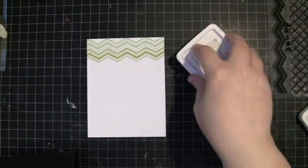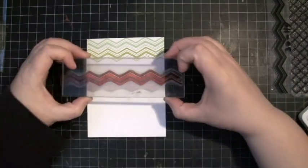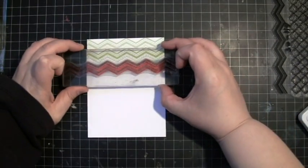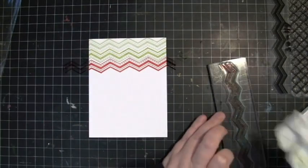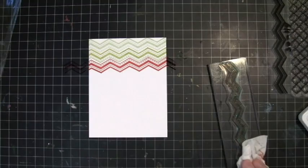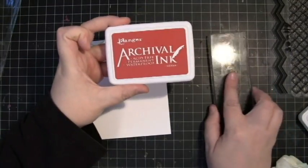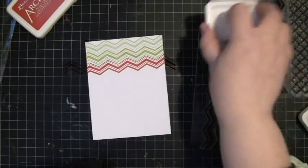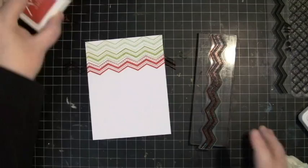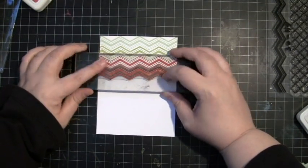Next I'm using red. This is one of my favorite red inks. This is Archival Ink by Ranger in the color of Vermilion. And then I'll use another Archival ink next. This is the color Sienna. And you can see how this stamp is designed just to fit right up together.